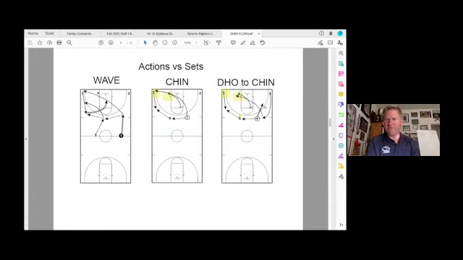Here's the X's and O's that we're going to get to, because again, I want to give you guys content to look at and some of my favorite actions. And when I call them actions, I think it's not a set play per se. It's more of just something simple. Like in the first example, it's simply just a 1-5-3 entry. I think my man Adrian in Australia was running this and got some good luck out of that. But it's a simple action that gets you an isolation for your three.